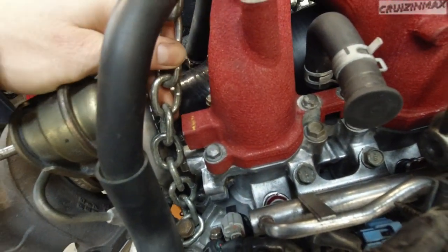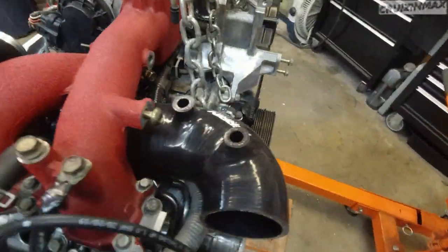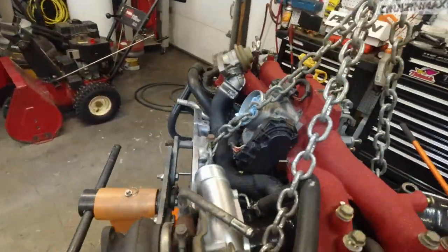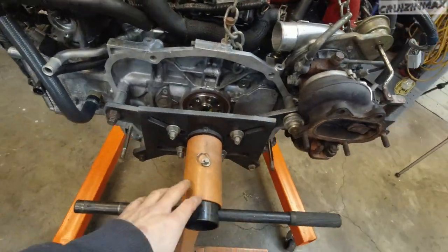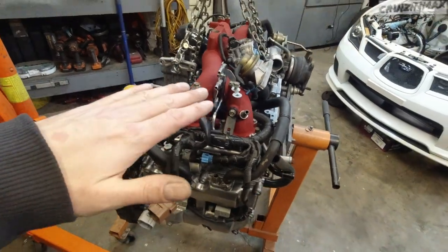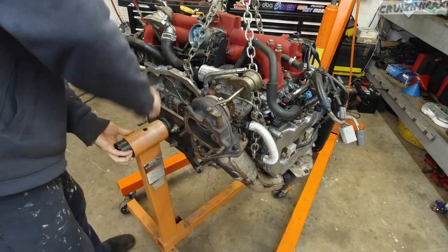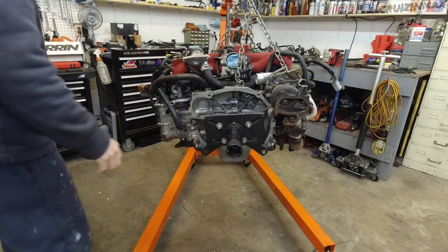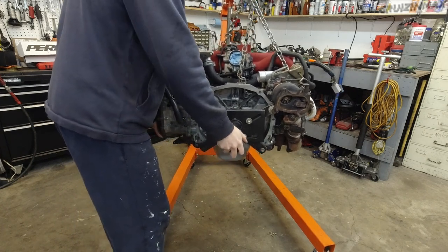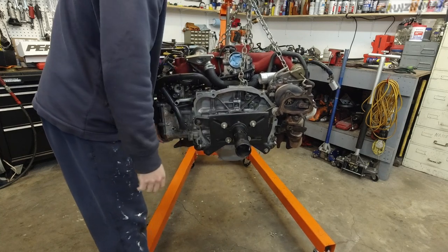See, I can still move it. And this one just found bolts, drove it into the block right here. So now I'm just going to disconnect the stand and hopefully it will stay level. You want it level. Well, it's not ideal. I think it should be good.